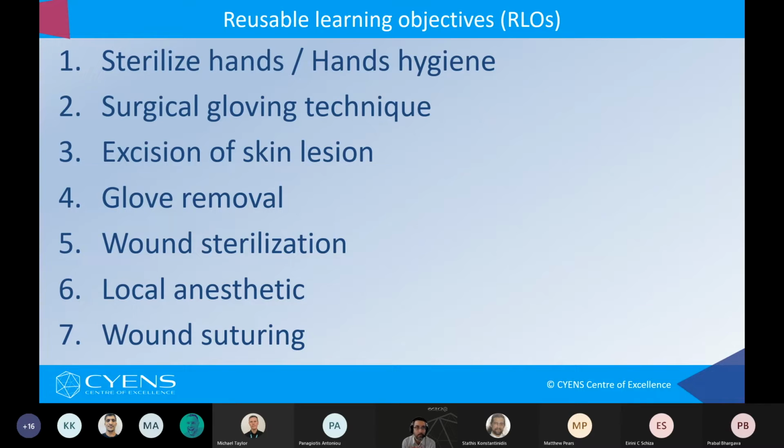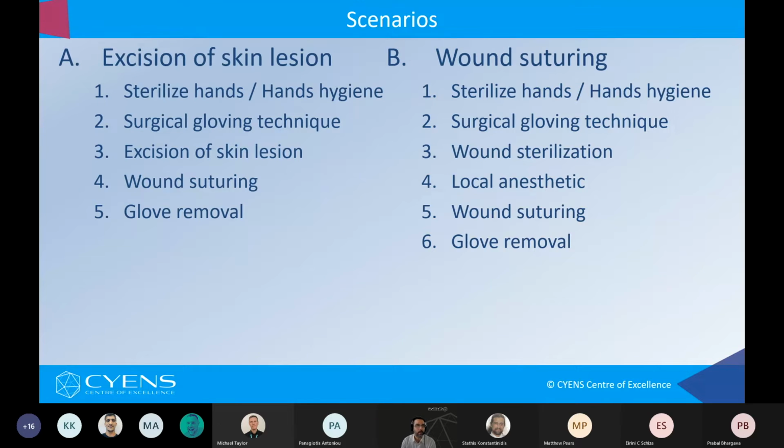But the idea with the reusable learning objective is that each one of these can be used multiple times in order to create lesson plans. As we can see in the next slide, we have created 2 different scenarios, one about excision of the skin lesion and one about wound suturing.